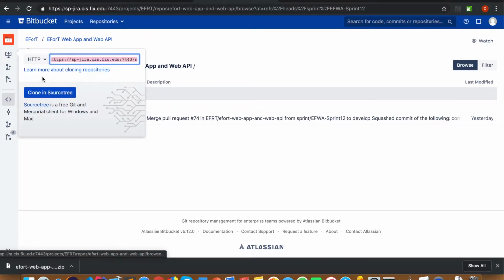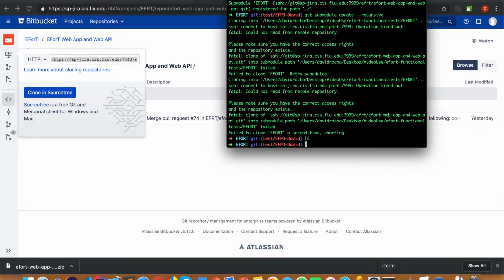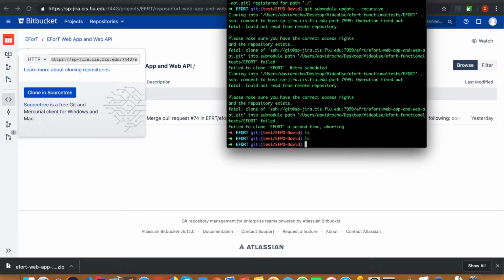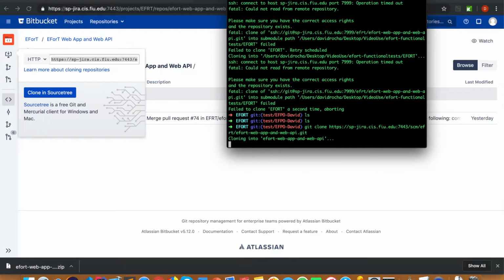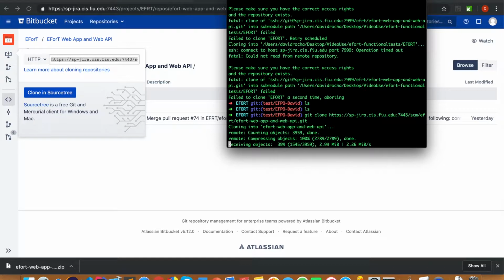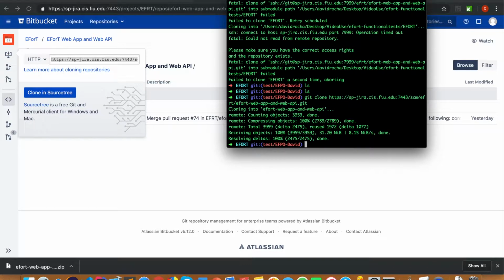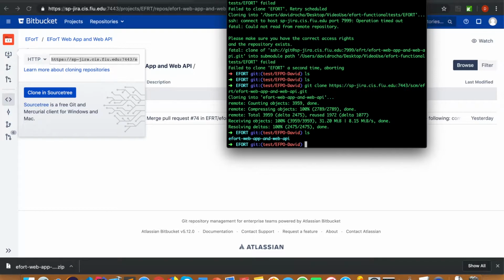I just clone it, get the HTTP link, and inside here I just do a git clone. And boom, it's right there.